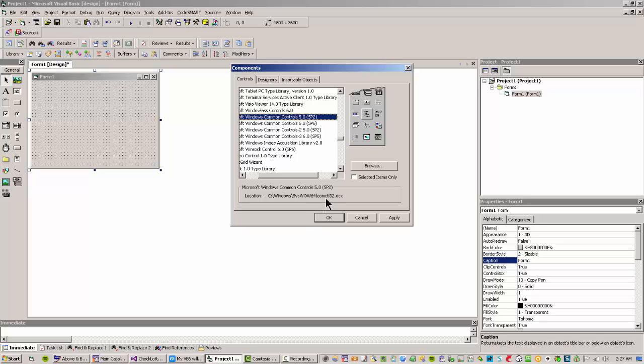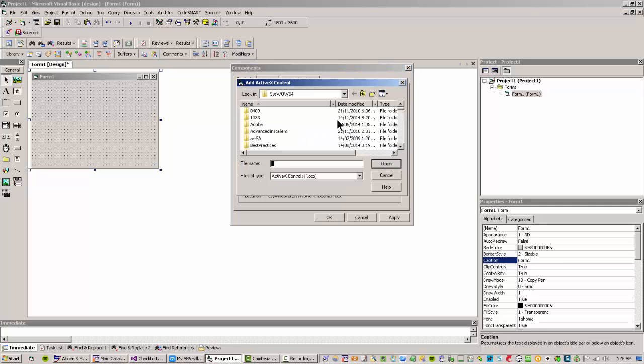and MSCTL32. The one I'm after is called MSCOMCT2.OCX. So it's not showing in that listing, which means it's not registered yet. So I'll go browsing for it. I know that it happens to live on the PC that I'm using, and I'll scroll down and find the file that I'm after.